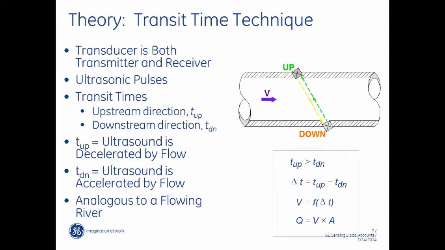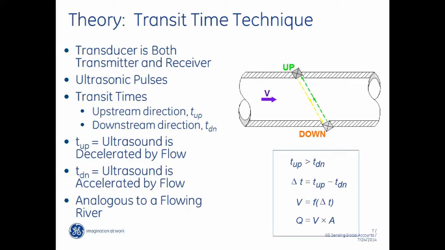If you've got velocity, I like this screen, but I like to say it more in layman's terms. If you've got zero flow in your pipe and it's just full of water, the upstream to downstream signal travel time should be the same as the downstream back up. There's really nothing in there making it go faster or slower. As the velocity increases, your T up is going to be faster, and your T down is going to be slower because it's got to fight that velocity. The time difference is proportional to velocity.